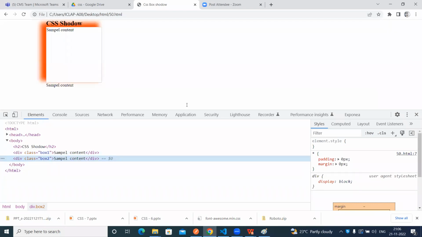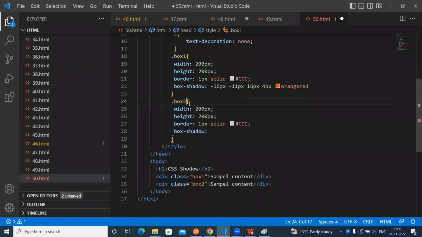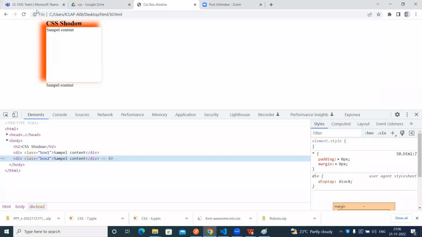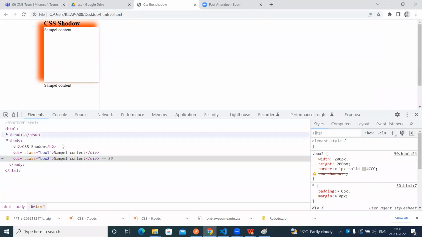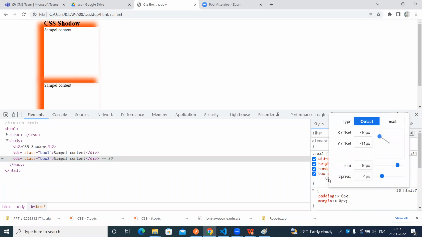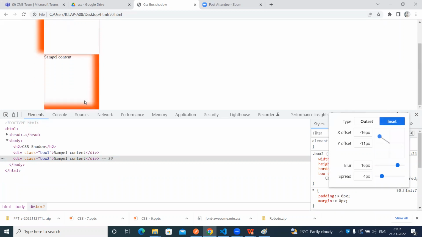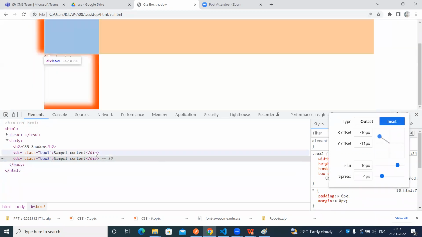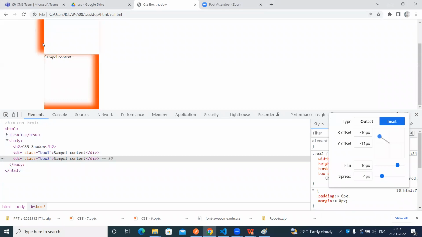Already created, right? This is my box 2, with box-shadow. If you want to change it to inset, it looks this way. This is the outside shadow, and this is the inside shadow.